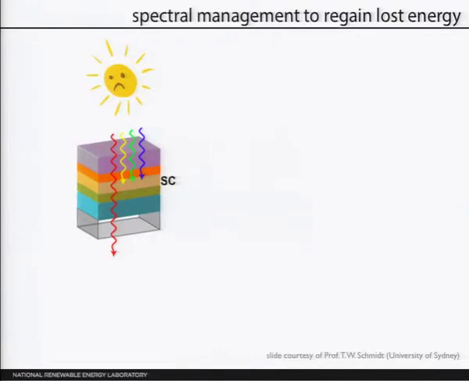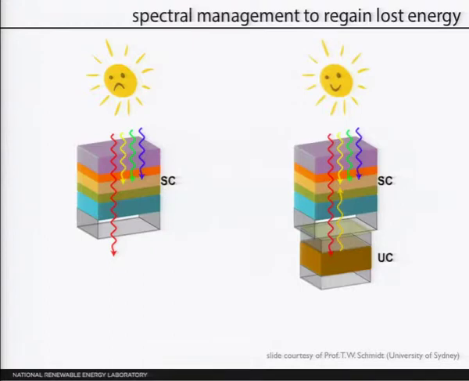Well, if we think about a single-junction solar cell with a specific bandgap, as I have already mentioned, we have transmission losses due to photons below the bandgap of the active semiconductor material. And if we can place an upconversion system behind that solar cell, harvest all of those low-energy photons, convert them to higher energy, and then direct them back into the solar cell, then potentially we can get some of those performance enhancements I just spoke about.